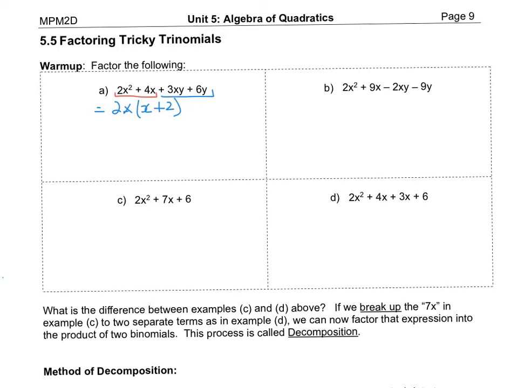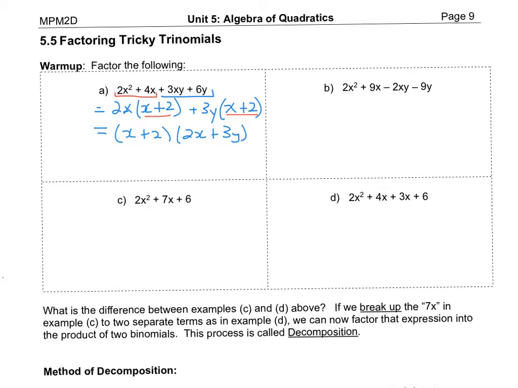And then out of the second pair, I have a 3 that's common as well as the y. Common factoring 3 and y out, and I'm left with x plus 2. Well, would you look at that? That's a good thing, because we have this x plus 2 that's common to both terms. So x plus 2 is our common factor, and we're left with a 2x and a plus 3y in our other bracket. All right, and so we've factored part A.